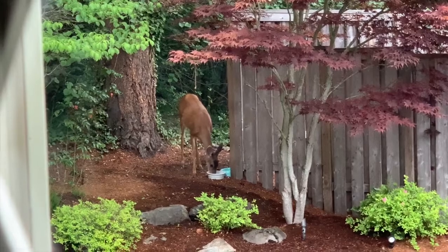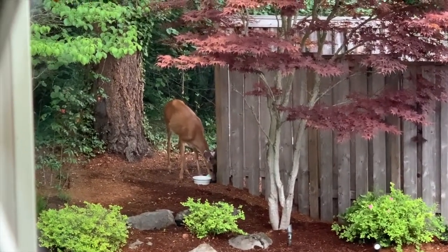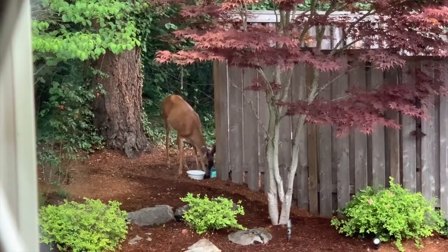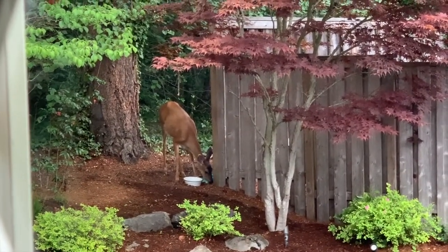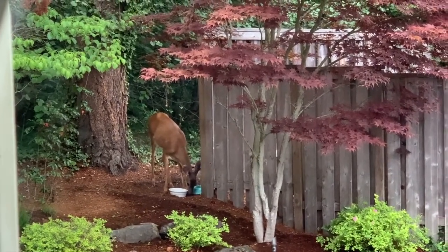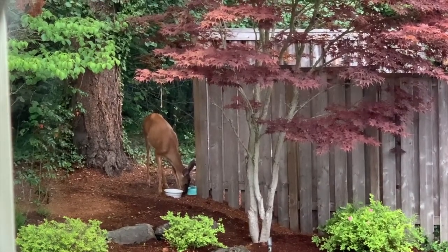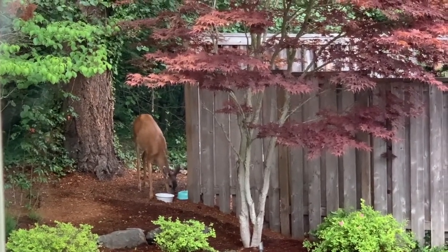So, my driveway is open to the woods next to my house, so we have lots of wildlife that come through. Lots of stray cats, but also deer, raccoons, coyote, possum. It looks like those bowls might be empty. She's rooting around on the ground. Anyway, as soon as she's gone, I'll put some more corn out.